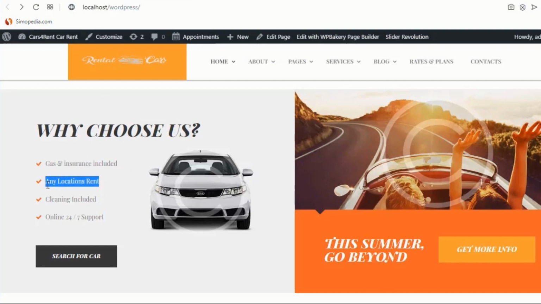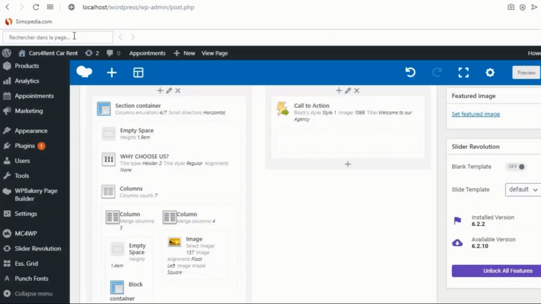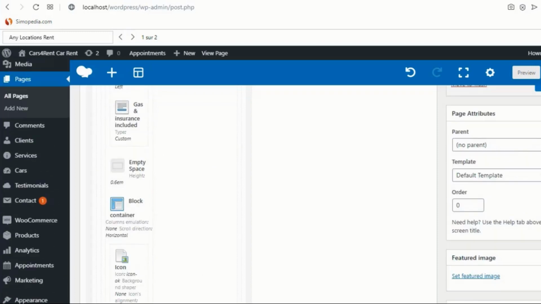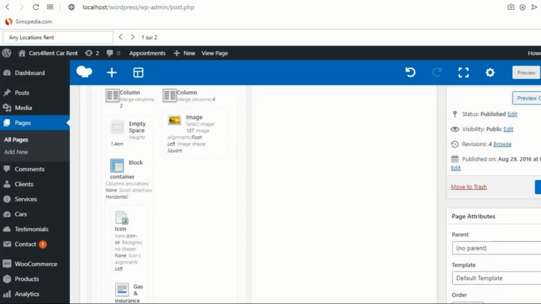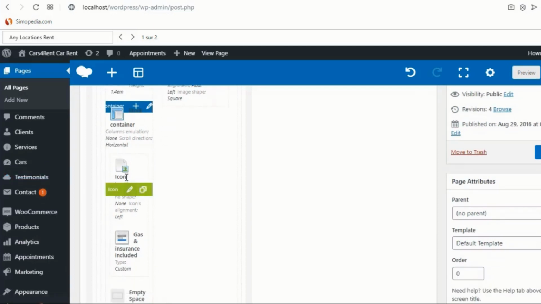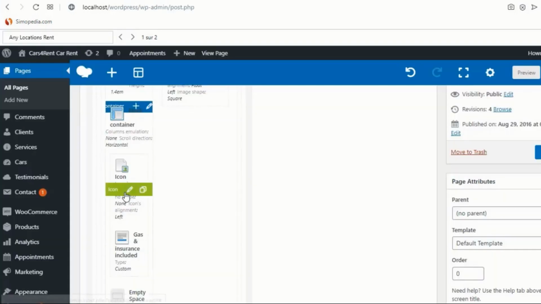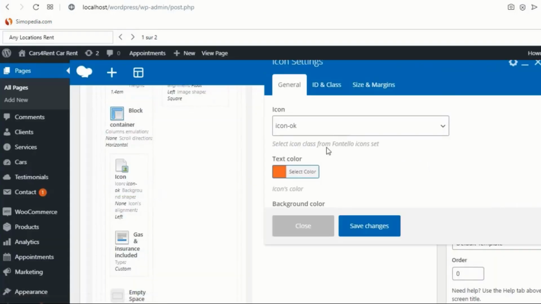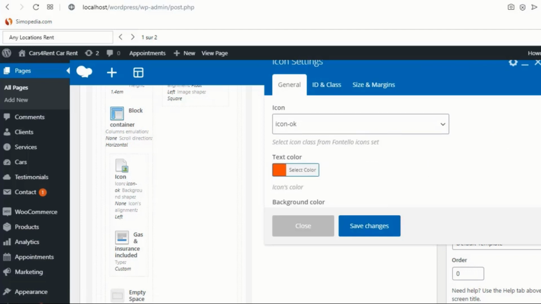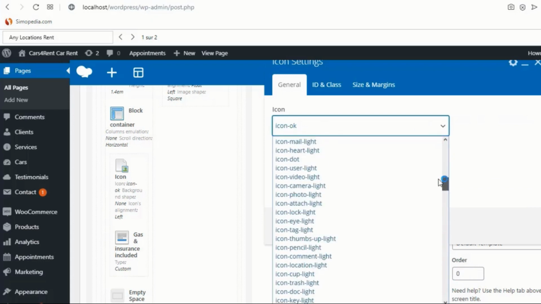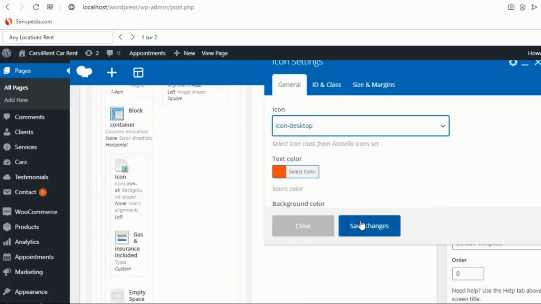Now we are going to change those features. Just copy and paste, and it's going to show up. When you do Ctrl F, the bar is going to show up on top, or at the bottom if you are using Firefox. So just copy and paste, and then click on the pen. You can change the text color, the icon. They have so many icons right here. I'm just going to choose a random one.